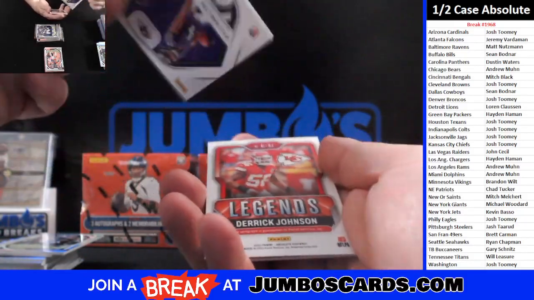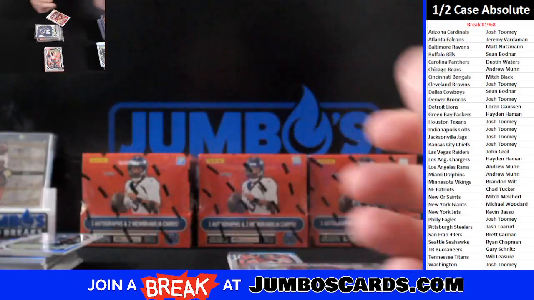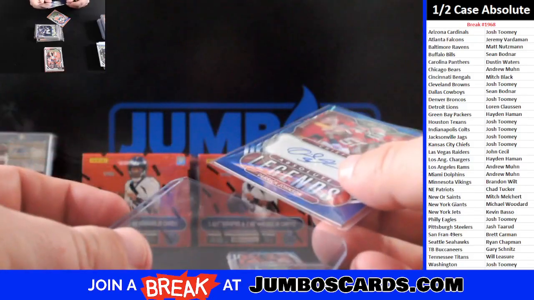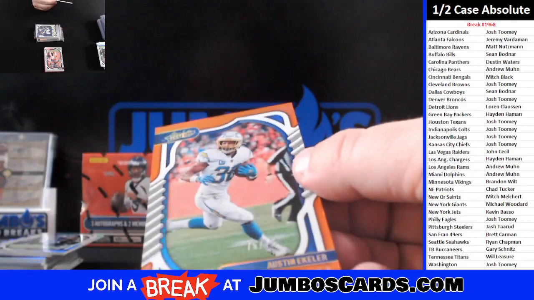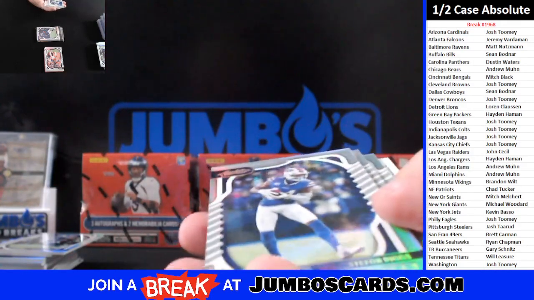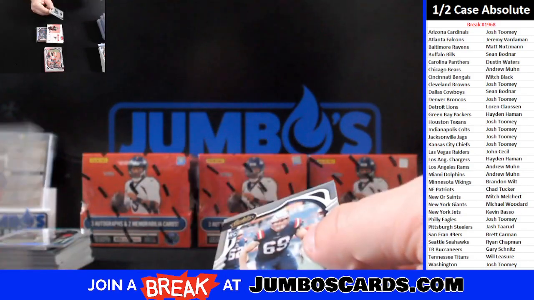Pittman Jr., Kyle Hamilton, and Humphreys to 99. We got Legends Auto of Derek Johnson to 35 Chiefs. Toomey. He was a tough son of a gun right there. Dude was a beast. Austin Eckler to 75. Let's hit kaboom and explosive. Why not? We can do it. Diggs. Jair Alexander. Cole Strange to 275.